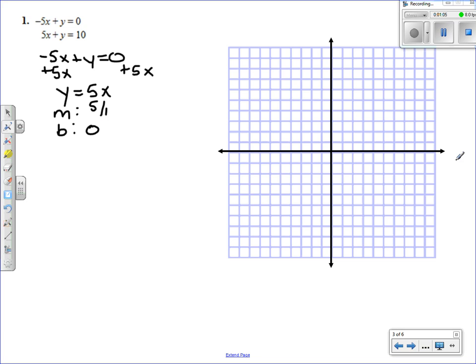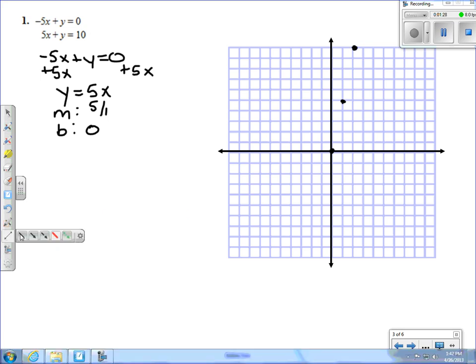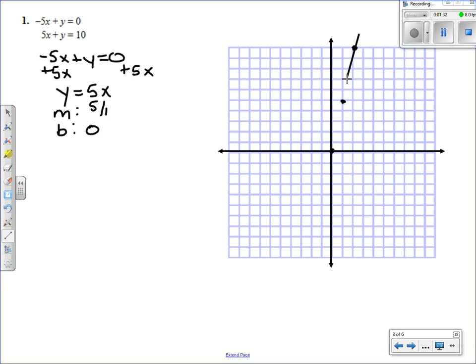So we're going to plot some points with this equation first. Our first point is 0, 0. That's our y-intercept. Our slope says over 1 and up 1, 2, 3, 4, 5. Over 1, 1, 2, 3, 4, 5. So if you grab a ruler, I'm going to try and grab my straight line maker, and we connect these points as best we can with a straight line.